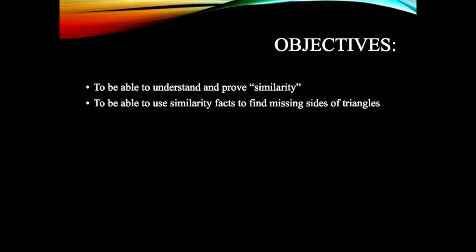In this video we're going to look at and understand this idea about similarity. Basically, what we mean is triangles have to be similar if they've got some properties that are the same. They're basically going to be proportional to each other. It's not enough to think that a triangle looks a bit like another one, so therefore they're similar. This is one of those words that has a specific meaning in maths that might have a different meaning in the real world. We might say that two things look similar because they share some characteristics in the real world, but in maths we've got to be very careful. There's only specific things that we're looking at in terms of similarity.